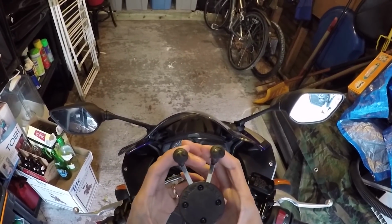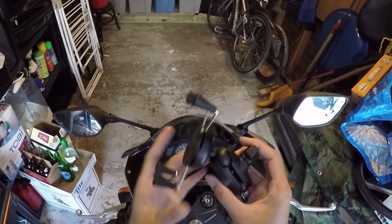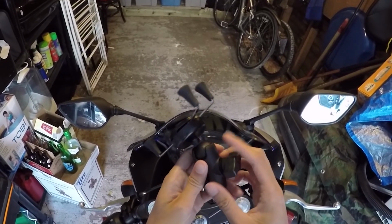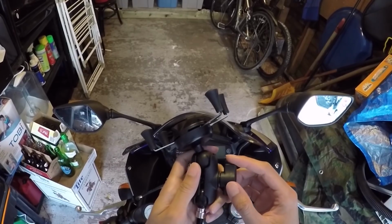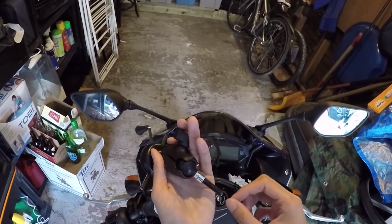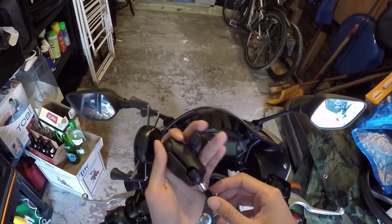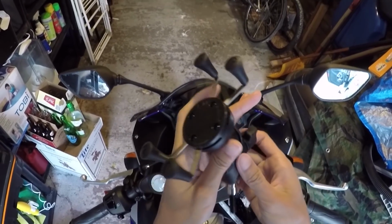So you put in your phone here, it grips on, and then I bought this shorter section. I think these come in different lengths, and this is the shortest one they have. And then it also comes with this ball joint, and it screws in to wherever you need to. And then this, basically you turn this and it tightens it.